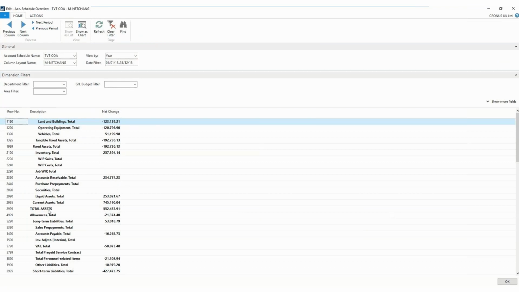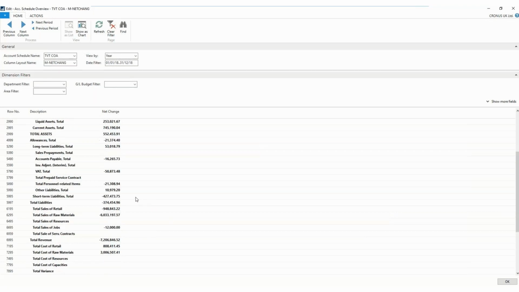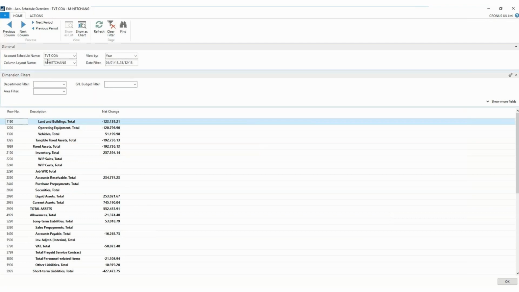Those are the same totals we were looking at. And now this is something that I could present at a higher level without all those intricate details. We've got some formulas in calculate totals, and that's come straight from our chart of accounts. And again, you can change the column layout, look at it in a slightly different way.